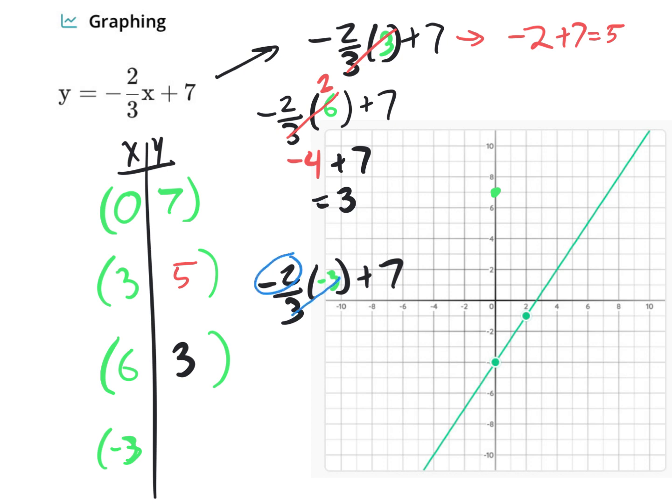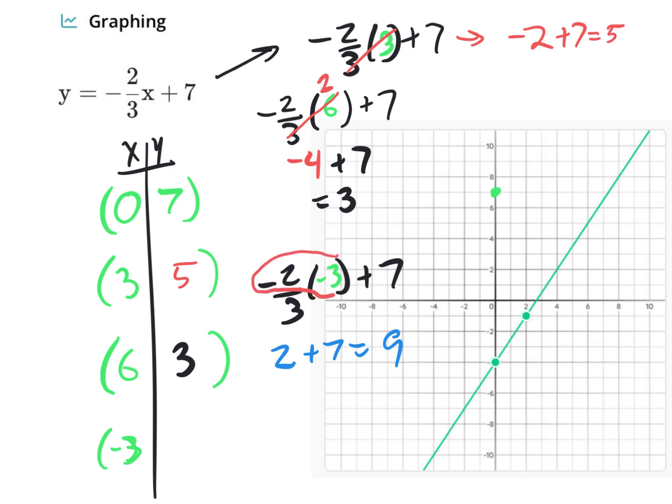But you have a negative 2 times a negative 1. Negative 2 times negative 1. A negative times a negative is a positive. So that would be a positive 2 plus 7. That's going to give me 9. Okay, that might be a little confusing to some of us. Maybe I should go back here. It might be a little easier to do this. How about this? What if I had the negative 3 right in here? And maybe it might be easier to understand.